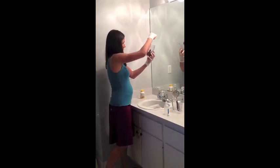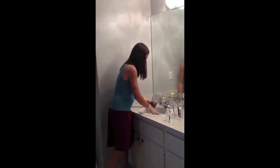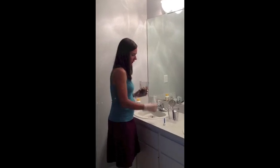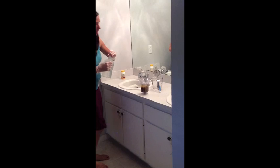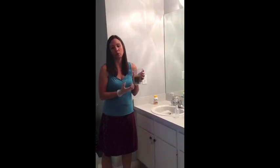I fill it up, probably to about 175 mLs. At the end of the day I only use about 4 and a half ounces of the slurry to do the fecal transplant enema, but I figure some gets left behind in the strainer. I just pour some saline — I more than cover it. You can always add more if it's too thick, but you can't really take the saline away once you do it, so you just have to play with it. It really does depend on the water content of the stool.